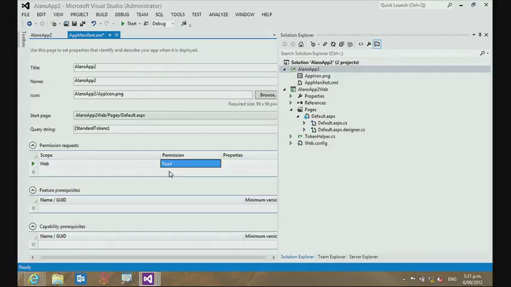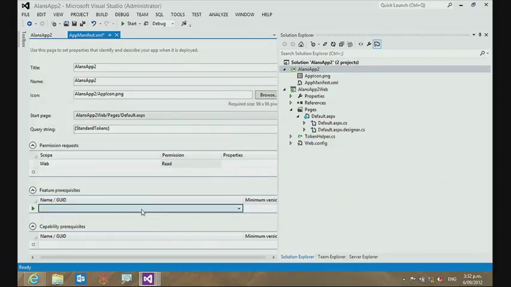Now, specifying it here isn't exactly going to give you the option to read items out of the web. We have to first trust this application, sort of like your Windows Phone 7 app. You go and install something that says, hey, I want to use location services or access your contacts. Exactly like a Windows Phone app. SharePoint's going to do the exact same thing here. When we add the app, it's going to ask the user, hey, I want to access all information about you. Do you trust it?